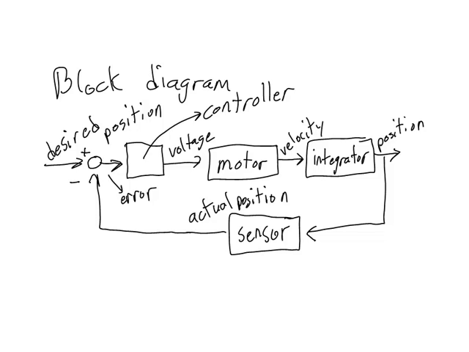In our last video, we learned that we can use feedback control to control the position of DC motors. We learned that feedback control is a type of control that requires a sensor to read the position of the motor and feed back that information to calculate the error between the desired position and the actual position. That error is then converted into a voltage sent to the motor using an equation that we call our controller.